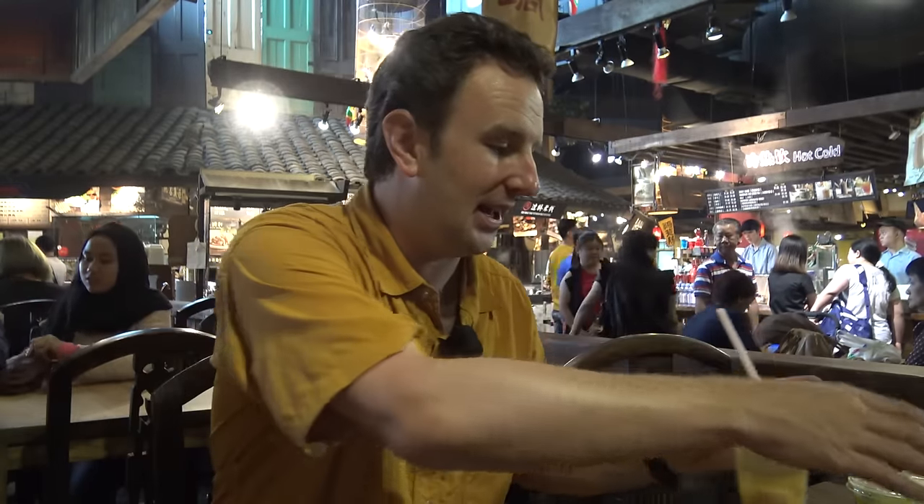To drink, I got a lychee drink with some lychee down in the bottom — lychee flavor — and also a signature lime drink. Nice and sour, makes you pucker. Drinks at food courts are really expensive: these drinks were $2.60 each, so a little over $5 Singapore dollars, whereas my soup was $8 Singapore dollars. I guess ice in a hot country must be pretty expensive.